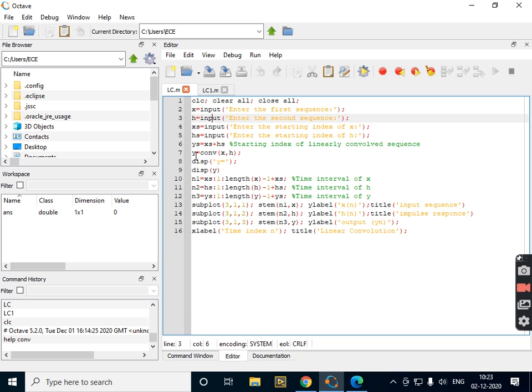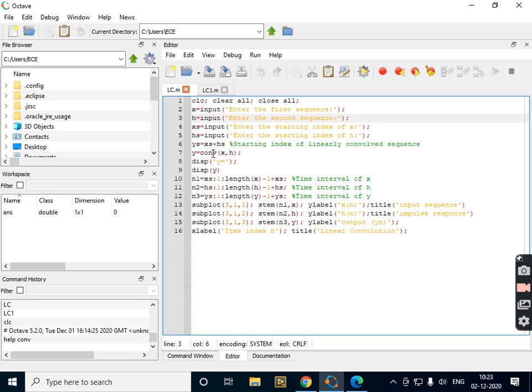So we'll add those two. YS is equal to XS plus HS. This will be the starting index of the linearly convolved sequence. And then we'll calculate the convolution of the two sequences and store it in y.